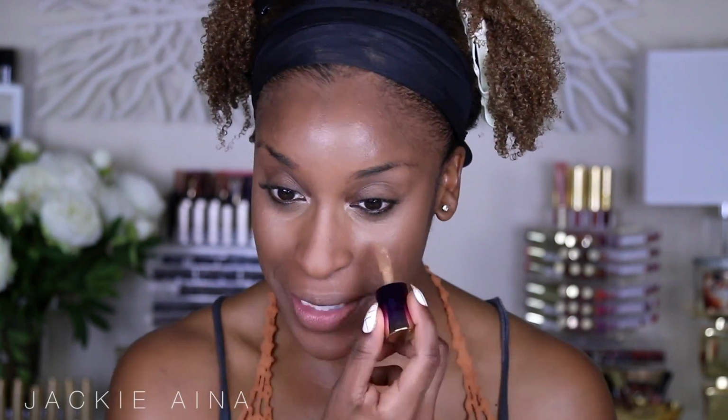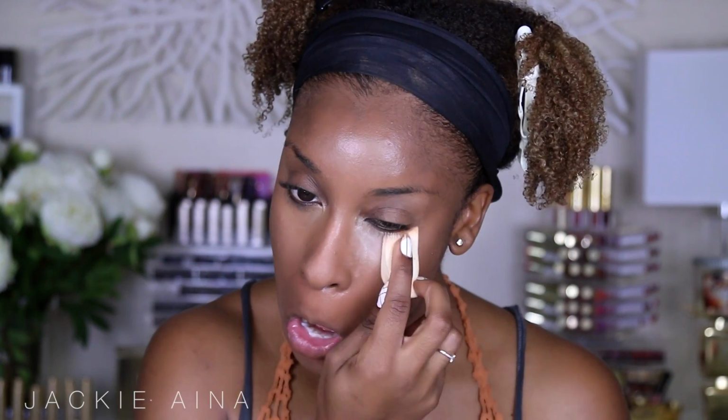Blending. For an under eye highlight, I'm gonna take my Laura Mercier Translucent Loose Setting Powder. Yes, it's not Buttercup, y'all. I know, y'all trying to clown me. Buttercup isn't the only powder I use. It's probably just one of my favorites. I do switch it up sometimes.